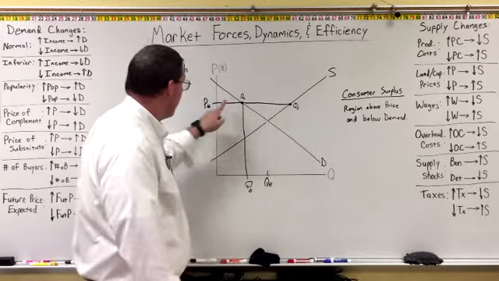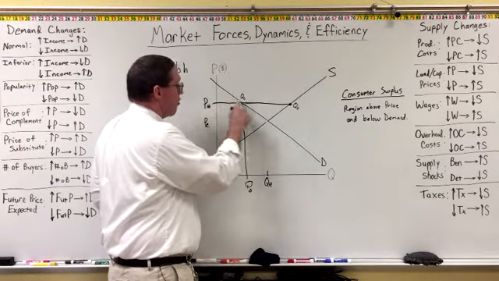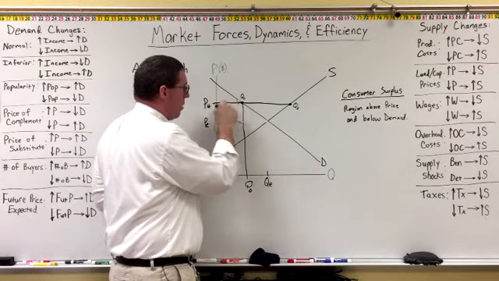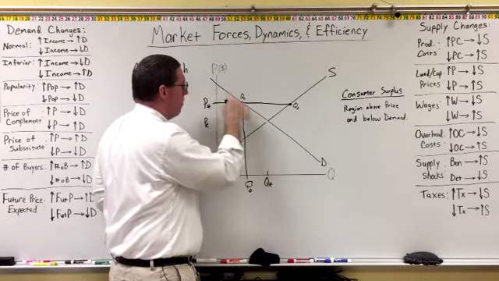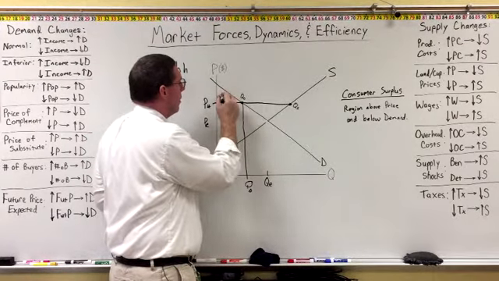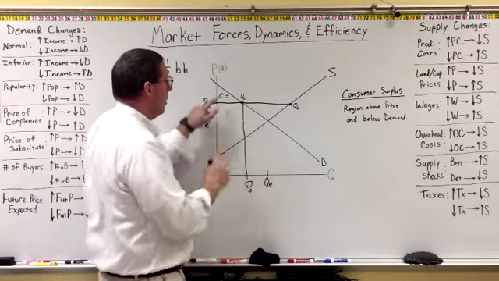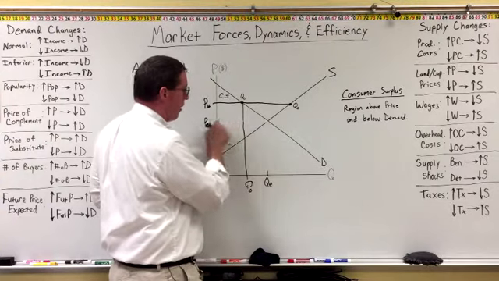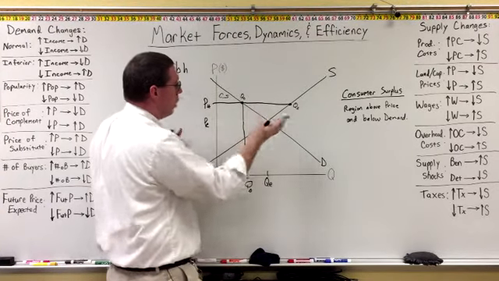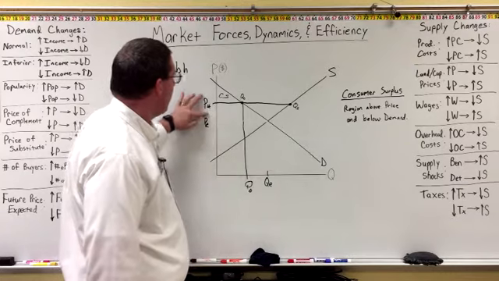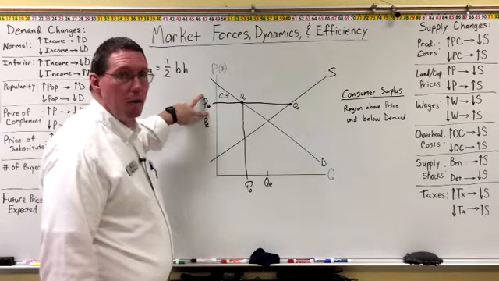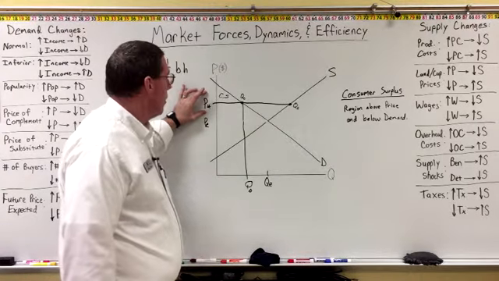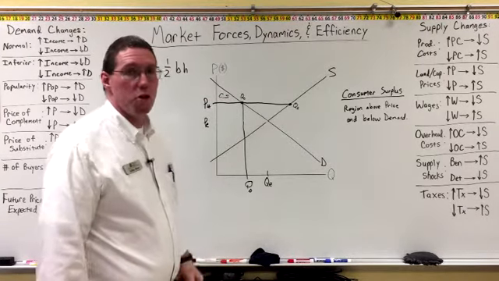So you can see right here, above the price, here's the new price. It's too high, but the government says that's where it has to be. The price is here, so above the price and below the demand curve is this little tiny triangle right here. This is consumer surplus in this case. So what should consumer surplus be? Well, if the price was down here, consumer surplus would be much larger. And so when the government sets a price, what's called a price floor, when the government sets a price that's too high for the market, consumer surplus is always smaller.